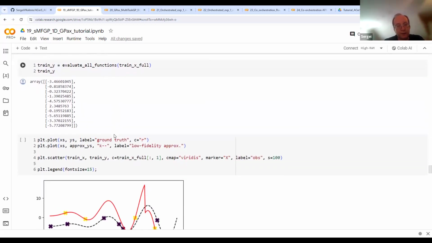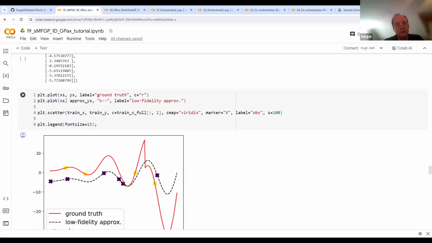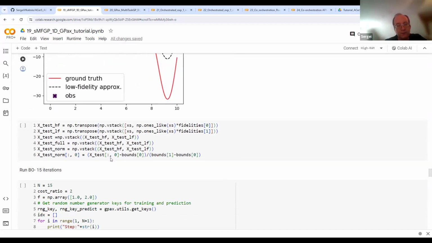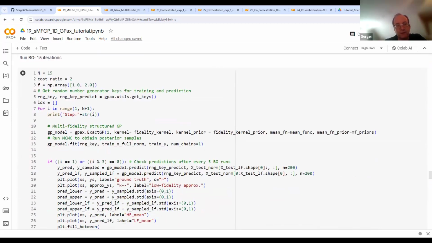So we created before our observation of the high fidelity curve, observation of the low fidelity curve, and then we define our Bayesian optimization loop.